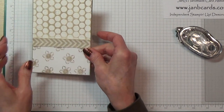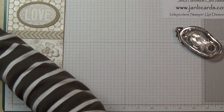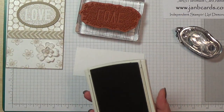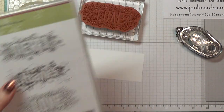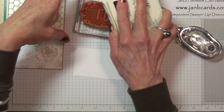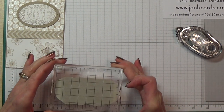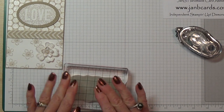Okay, that's that. Let's bring the card back. I'm going to do my sentiment first of all — I'll put that away and bring my crumb cake ink back. By the way, this stamp comes from the Seasonally Scattered set, so you get 'love,' 'thanks,' and 'merry.' Plenty of ink on that — bring it a bit closer to make sure. Good job we've got two sides — yes, that's on.